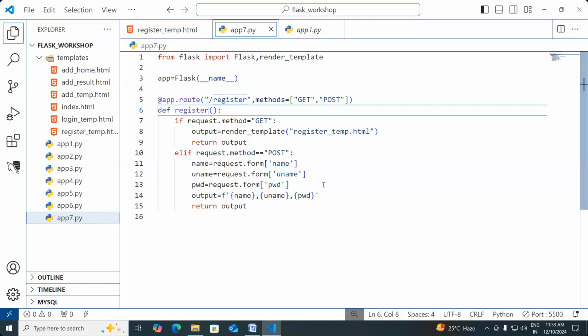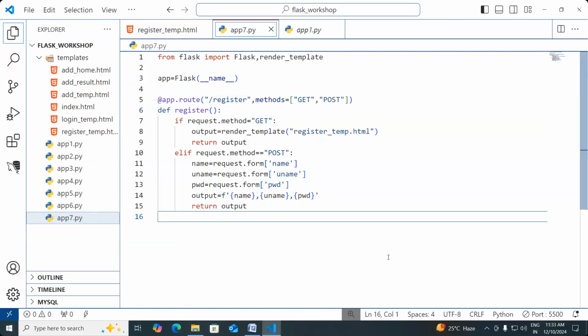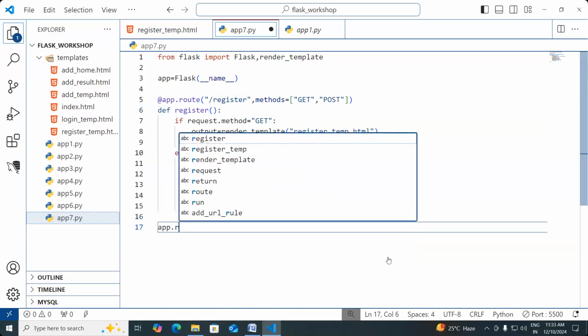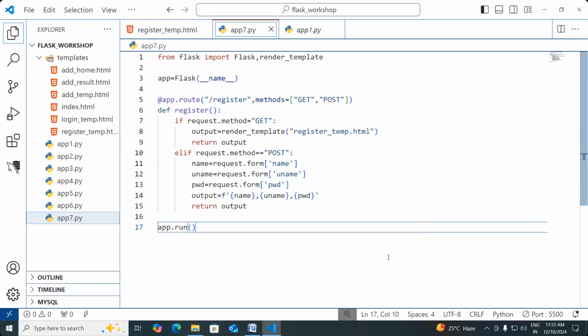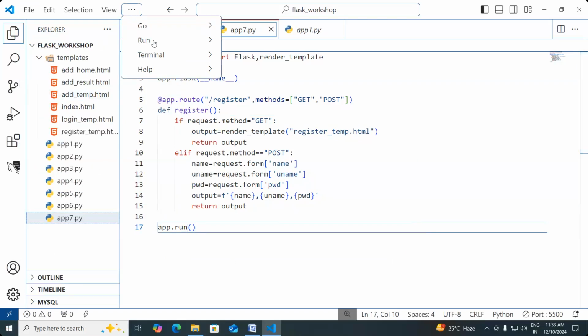Okay. Now try to understand this. So after this, you run the application, and you are trying to execute the application by saying application dot run. Okay, open the terminal.